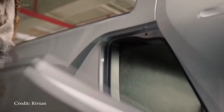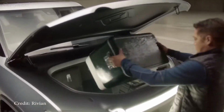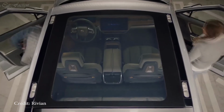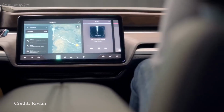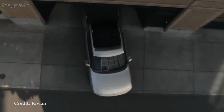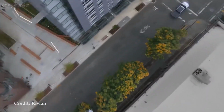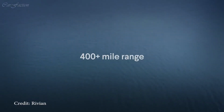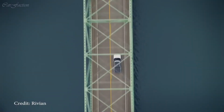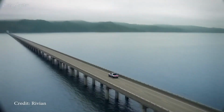So it's going to be a lot less expensive than fueling up a truck with gas or diesel. I think this would actually be pretty cool when these trucks come to market, and Amazon's helping to bring up these companies, and specifically this one. They have a lot of cool features with almost a Tesla-like interior. It has two large screens inside, a nice wood dash, and the truck bed storage is also pretty cool. There's a big row going across the rear seats, and they call it the gear tunnel, so it can fit anything from skis and other items in there.